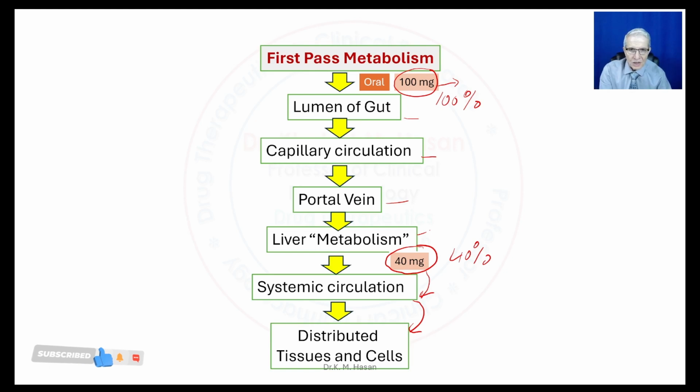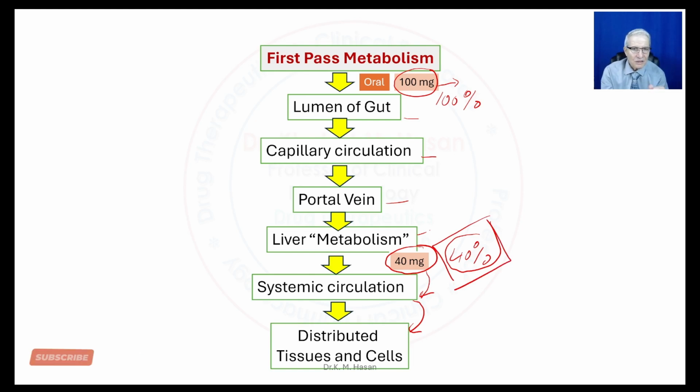So the question now, from this example here, how much of this medication, 100 milligram, arrives to the blood? So when you prescribe 100 milligram, 40 milligram will arrive to the blood. This is an example. So what is the percentage? How much of this medication arrives to the blood? This is 40% of the medication. If you prescribe 100 milligram, 40 arrive. That means 40% of the medication arrives to the blood. This 40% represents the bioavailability of the medication.